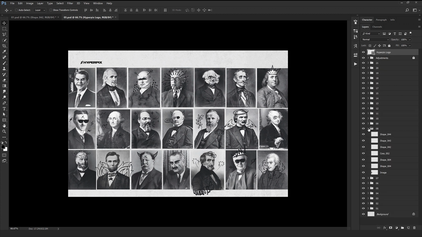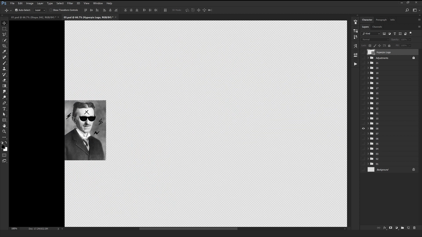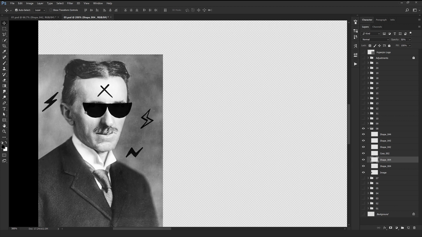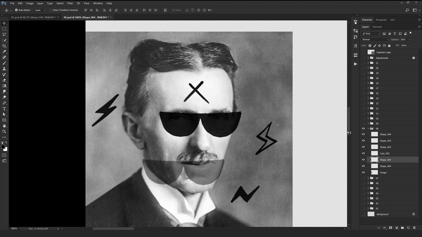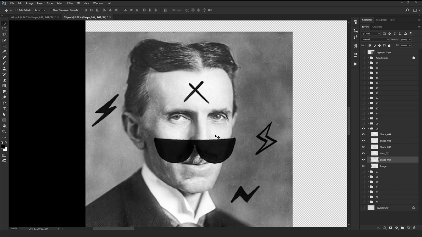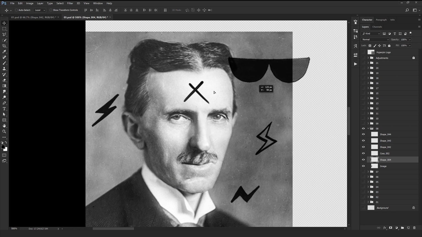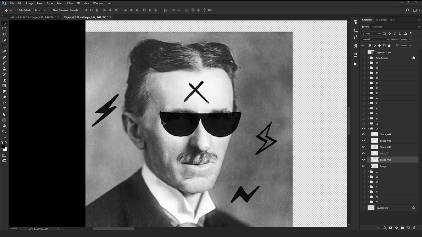Honestly, don't worry about anything. We have created everything for you in separate groups. For instance, this is Nikola Tesla right here. It's created from some elements. For instance, we have this glasses. So let me tell you a note right here. If you want the glasses to be a little more darker, or any element, because the elements are not as dark to cover the image, as you see, the eye shows from underneath of the glasses.